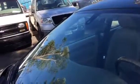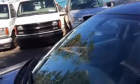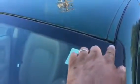I got measurements there. Also the DOT numbers, 2012. So we've got 5 years on the tires. That's how they are. I'll see if I can get a shot of the brake pads there, so that way you can see. All right. Windshield, didn't see any obvious cracks or chips. Anything major, I should say, but you can see where it is drying up a little bit on the seal here. But that doesn't affect if it's going to get wet inside. So you're okay there.